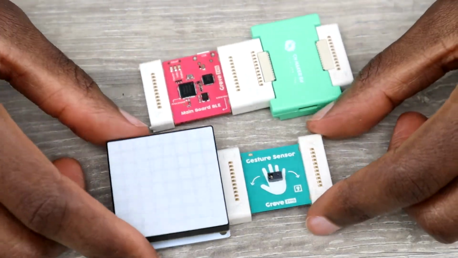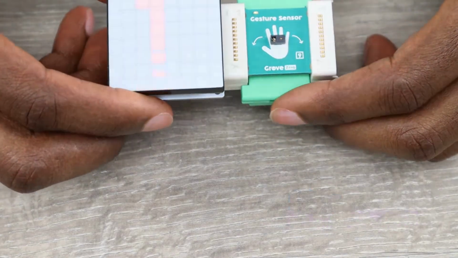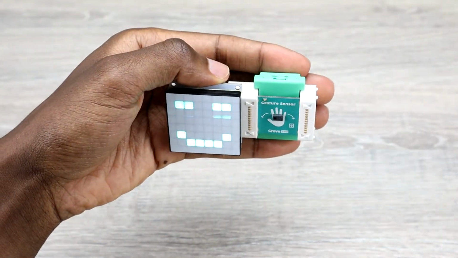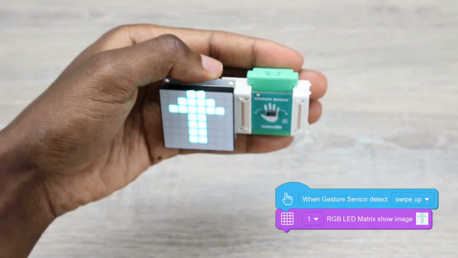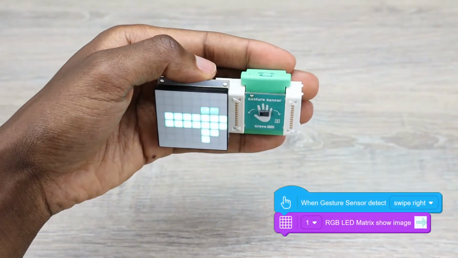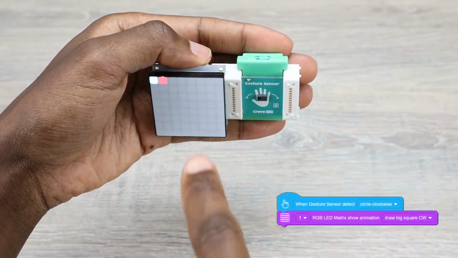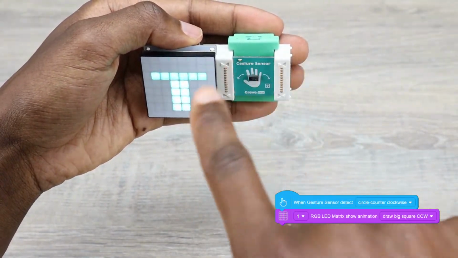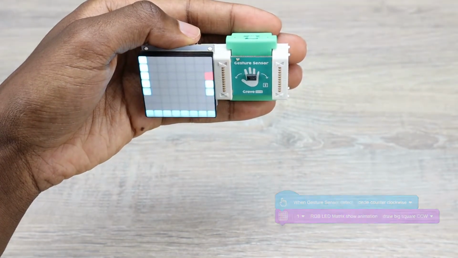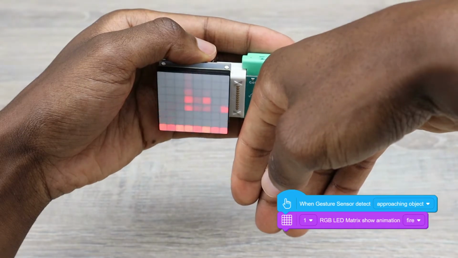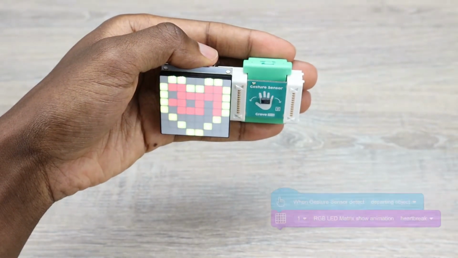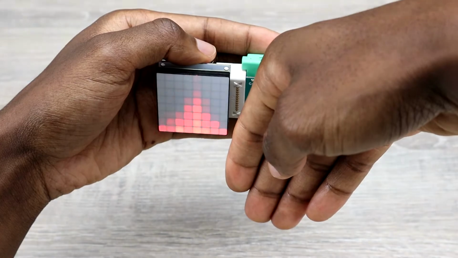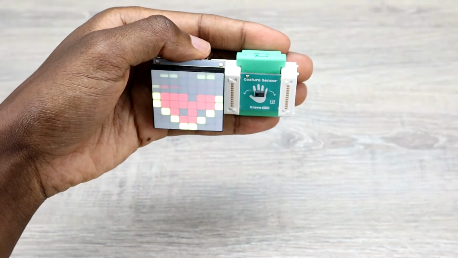So let's have a look and see if everything is working as we expect it to. That worked as expected, which is good of course.